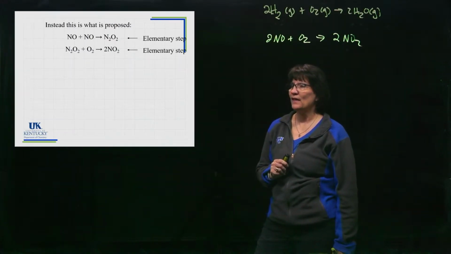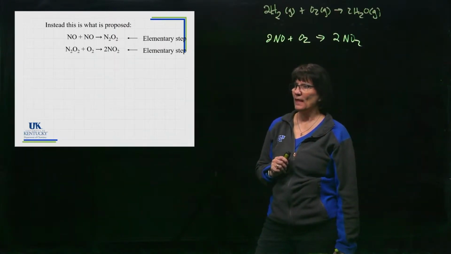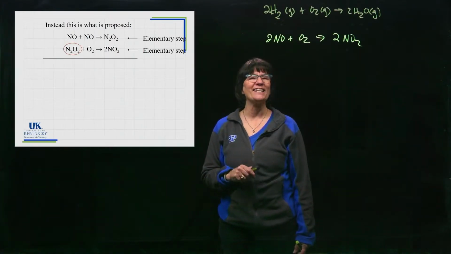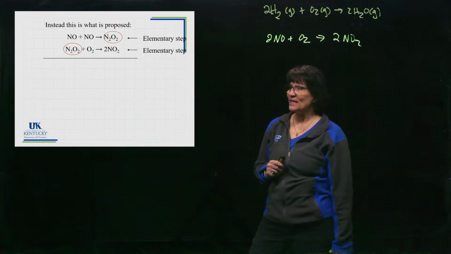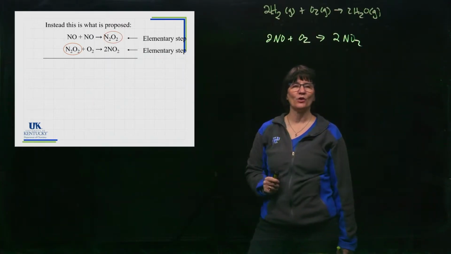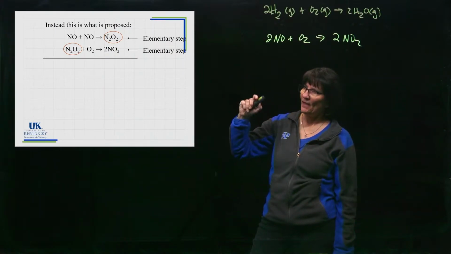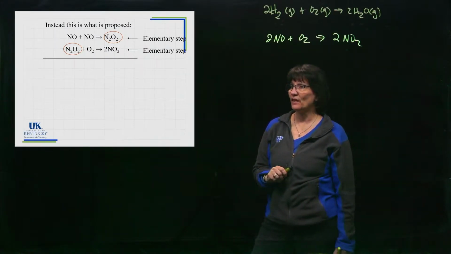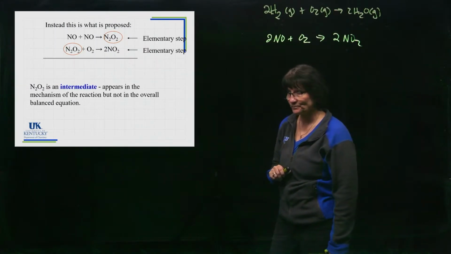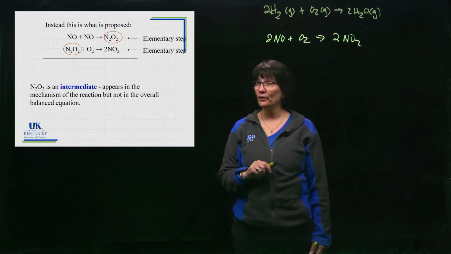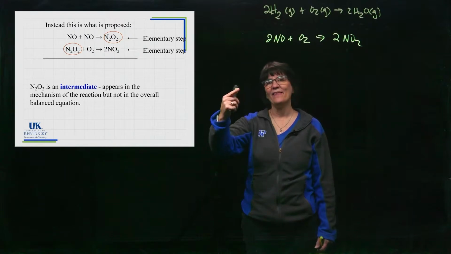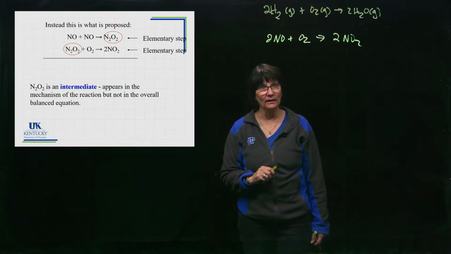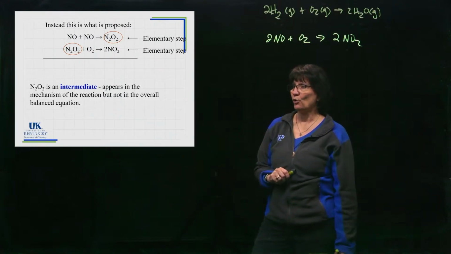All right, so these would be the elementary steps. We have elementary step 1 and elementary step 2. If it's a good mechanism, then these elementary steps have got to add up to the overall reaction. So we see that N2O2 is occurring on both sides of the equation. It's being produced in step 1 and then consumed in elementary step number 2. Since they occur on opposite sides of the equations, we can cancel them out. They're called intermediates. If something appears in the mechanism early and then gets consumed later in the mechanism, then that is an intermediate, and it does not show up in the overall reaction.